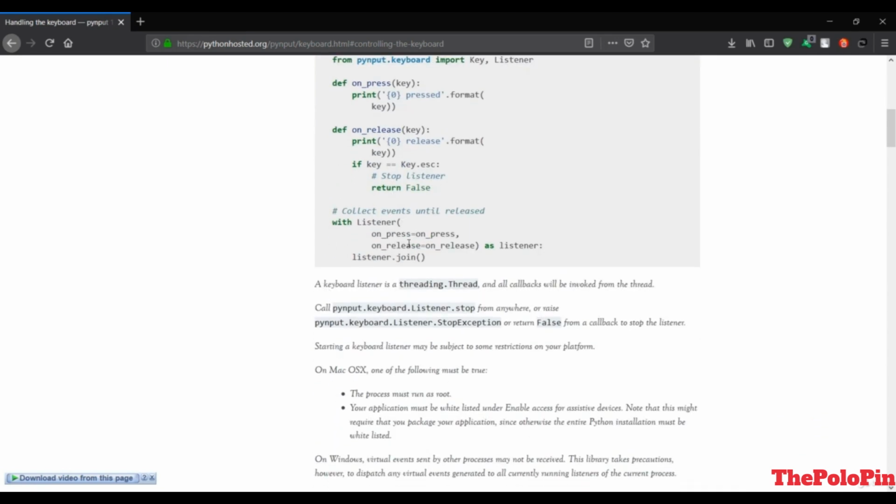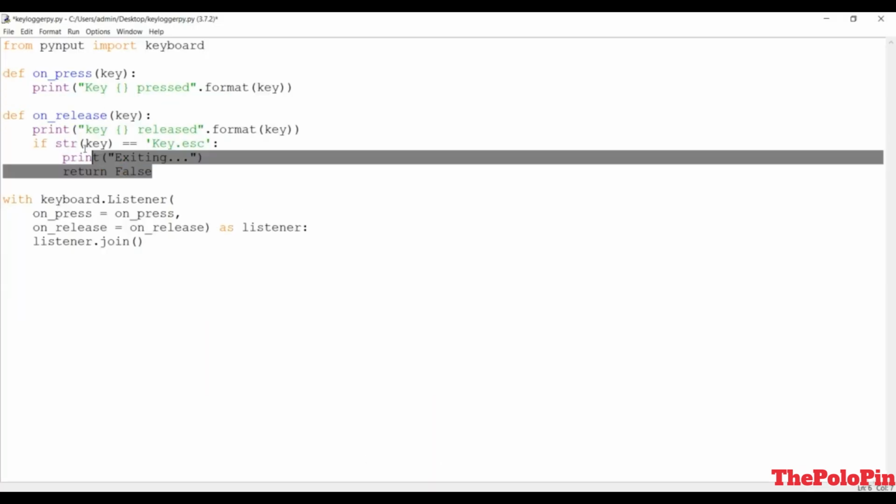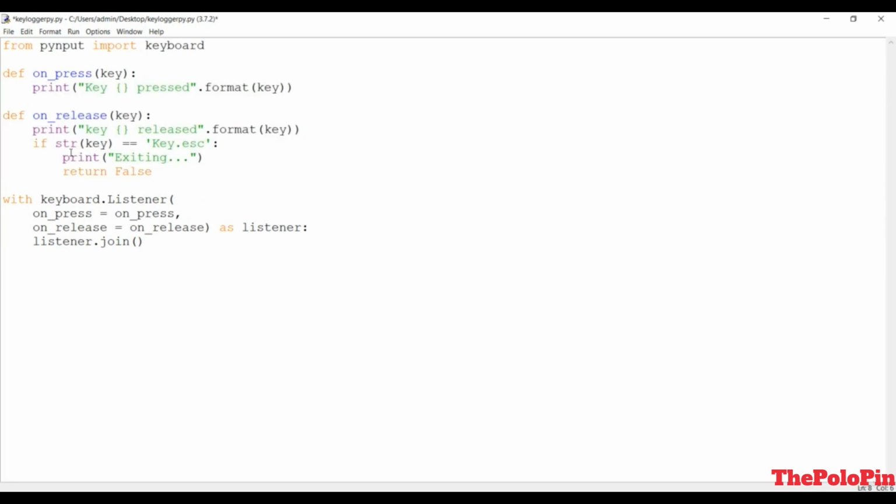So when there is any event that is pressed on the keyboard or released from the keyboard, this listener is going to be active, and this is going to call the onPress and onRelease methods we just wrote in this script. And this is going to return if there is any exit condition.